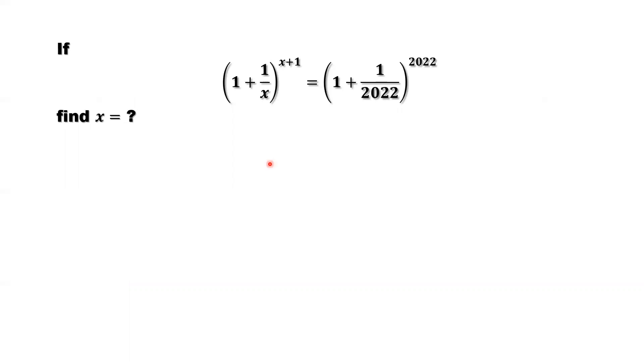In general, how to solve this kind of equation? Where comes the idea? Now, left-hand side you can see x, the power is x plus 1. So we cannot compare both sides if we just look at the power. So here power is 2022, here is 2022. Here is x plus 1, but here is x. So can we rewrite or simplify the inside part in terms of x plus 1? If we do that, maybe we can have some hint to solve this problem.